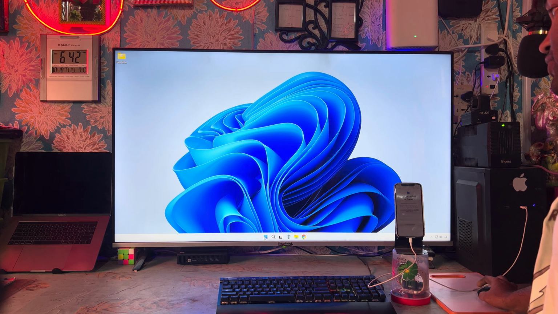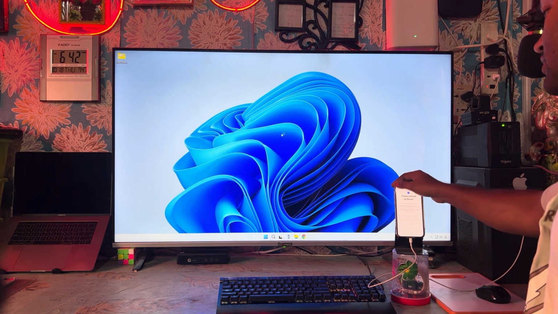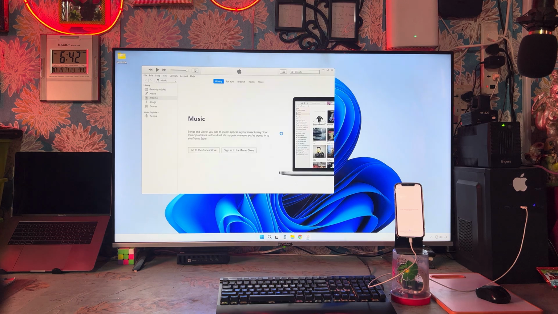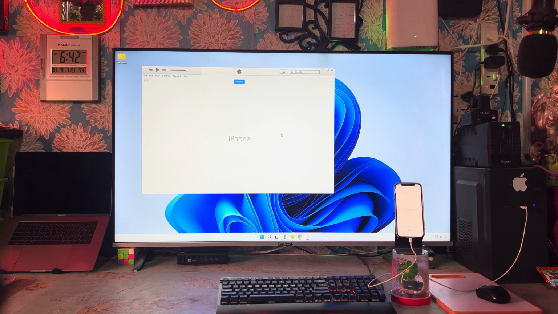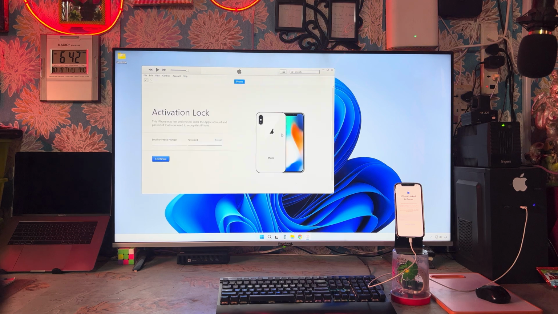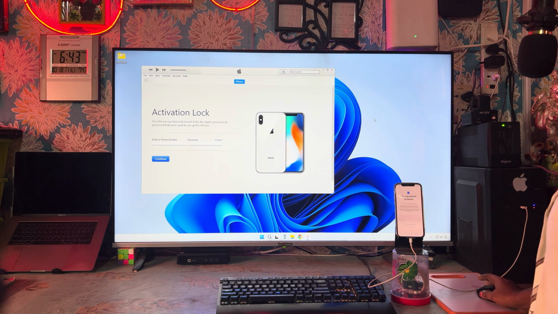First and foremost, of course, we will open iTunes. Let's access it once again by virtue of iTunes. What are the messages that are coming here? So see, after accessing the data by virtue of iTunes, what it says. This phone is stuck here. Yes, this is also saying that it was lost and erased, asking for the Apple ID and password that were used to set up this device. So we don't know how to access and operate this device. So of course, now let's unlock it.